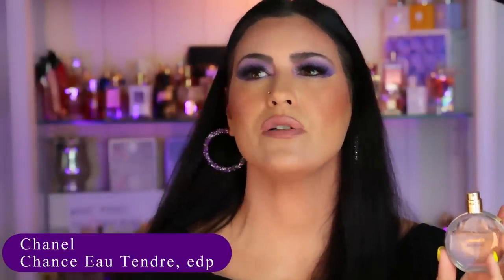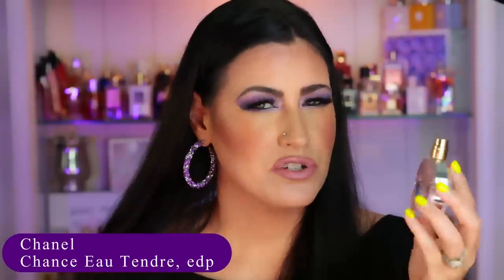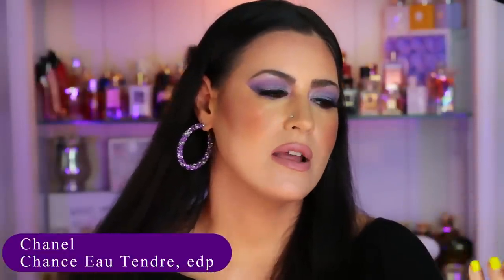Last but definitely not least is one of my favorite perfumes of all time — by Chanel, Chance Eau Tendre. I just love this and I don't know why, because it's very simple and not complex. It has quince in the opening, so it's fruity, rosy, musky, and everyday beautiful. It smells like you are not even trying — super beautiful without having to try. There's something about it where I can wear it anytime and know I'll absolutely love it. I get moderate performance out of this EDP, especially if I overspray. It's super feminine, easy to wear, classy, elegant, sophisticated. I like to wear this in the spring and summer, and once I go through this bottle, I will get the large size because this is a lifer for me.